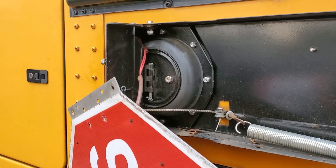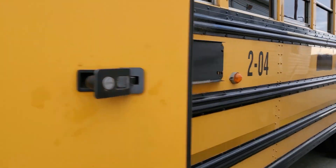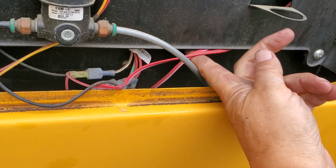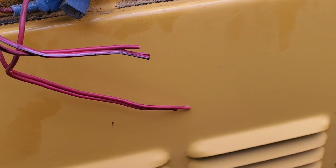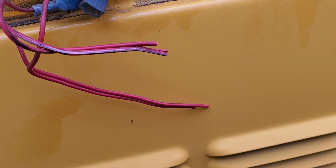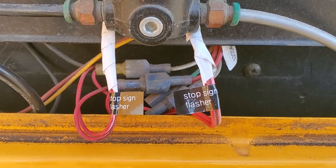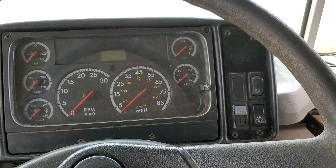I want to do a little more dismantling before I cut the wires, just to see how far back I can trace them. Opening up the electrical bay, I can see that the two pairs of red wires appear to connect to two wires down here, so I can cut them within the box. For each pair of wires I've cut one slightly shorter than the other so that when I tape them together it reduces the chance of a short. I'll take a few minutes now to label these wires I've cut. Now I'll test-start the bus to see if it still starts after cutting those wires.